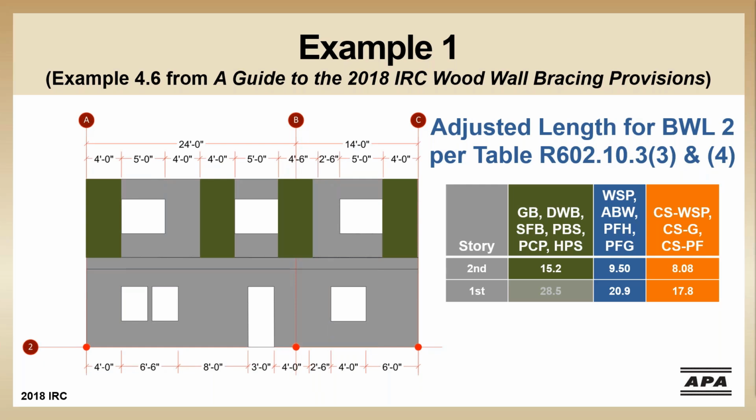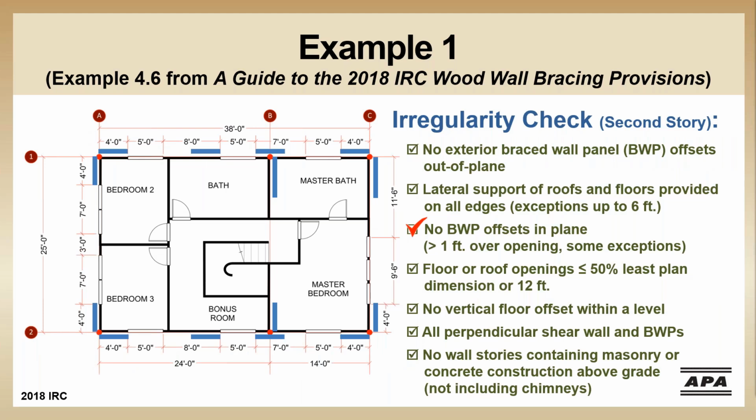So the available wall length on this line also ruled out that first column at the lower floor, and methods in the second column would look like this. Notice we've shifted over this braced wall panel down here to align with the one above. And then methods in the third column would look like this. So we still don't have any braced wall panels at the upper floor overhanging openings at the lower floor, which means we can absolutely check off this last irregularity. We're not triggering it.